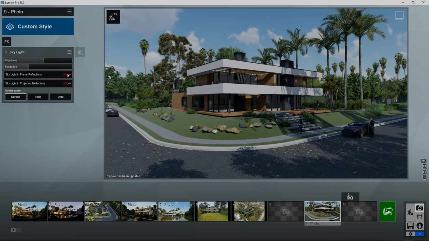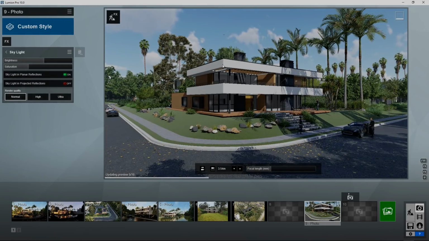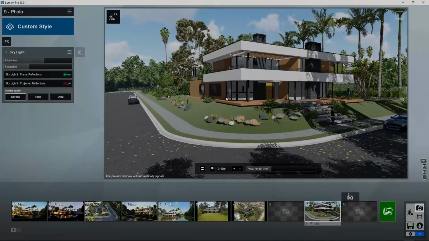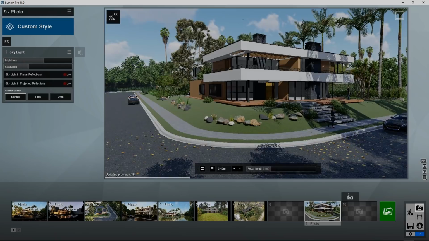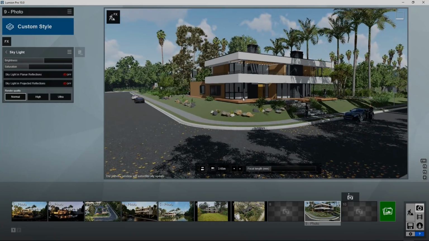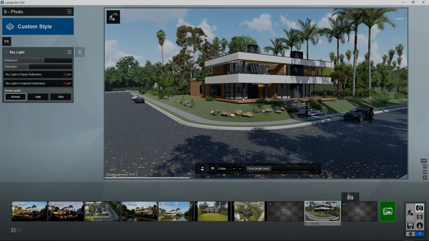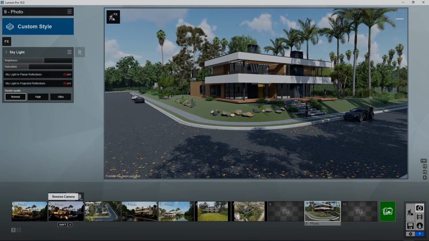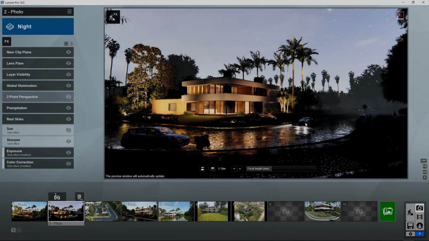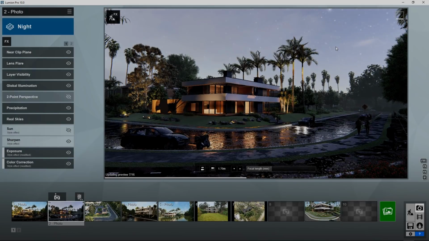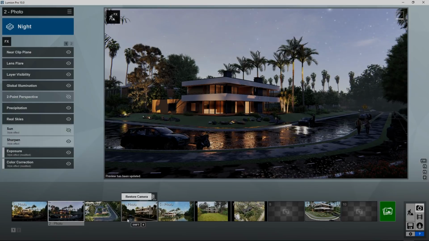On these two toggles, from what I understand, planar does. We would have to set up some planar reflections in a pool or something and you would see it. Projected doesn't seem to. I just wouldn't worry too much about those, but know which ones are being real-time previewed in here. And there's a couple different shots here. This looks way different before and after.